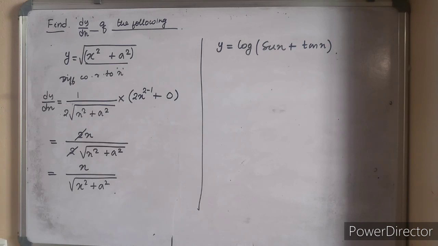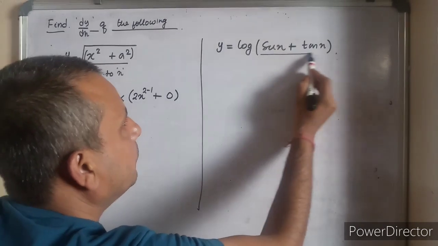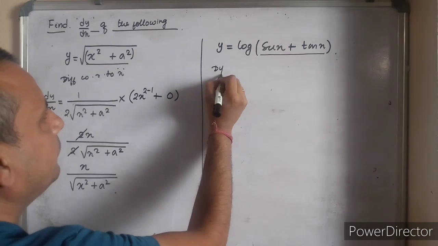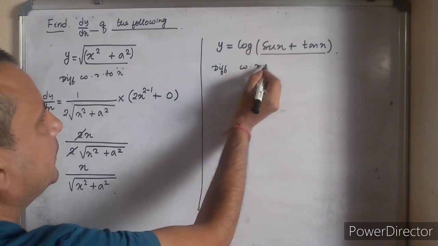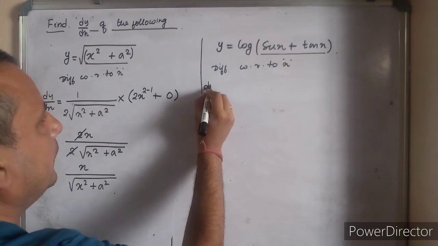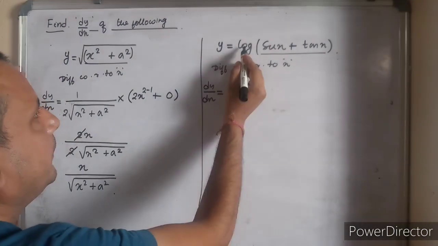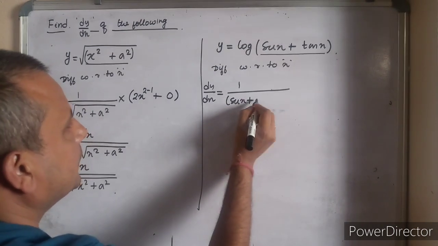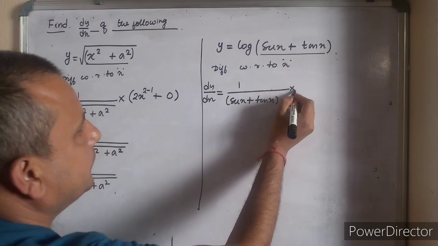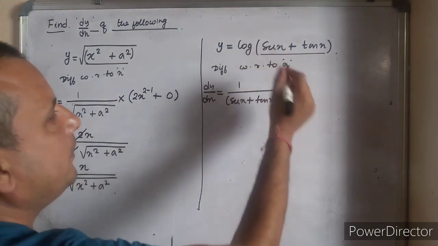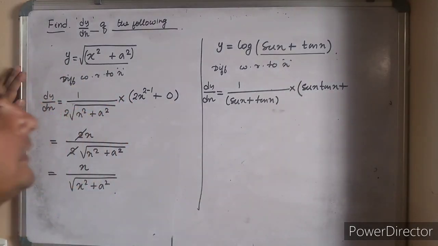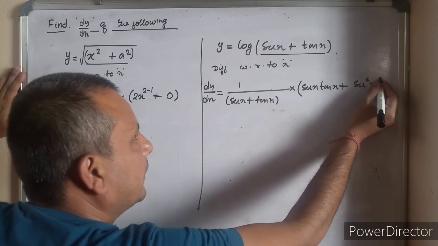Answer. Now the second derivative, log of sec x plus tan x. To differentiate the log function, this whole quantity is considered as x. So the derivative of log x is 1 by x. Now differentiating with respect to x, dy by dx. The derivative of log, this whole thing is x, so I'll write 1 over sec x plus tan x. Then you have to differentiate the inner function: the derivative of sec x is sec x tan x, plus the derivative of tan x is sec square x.